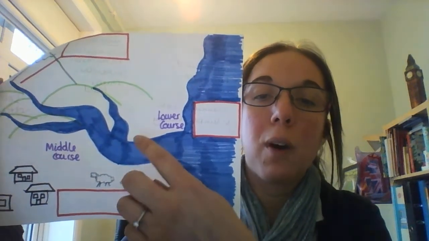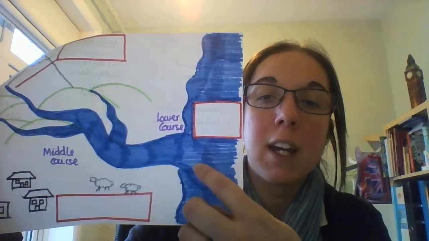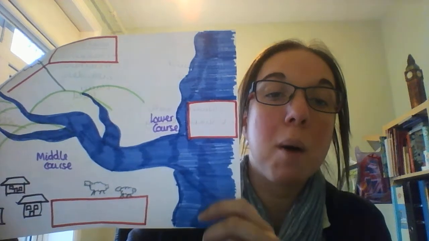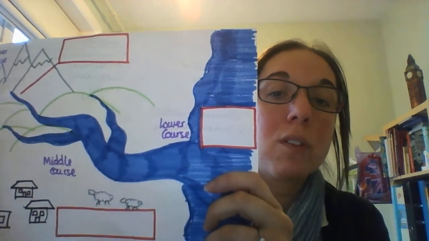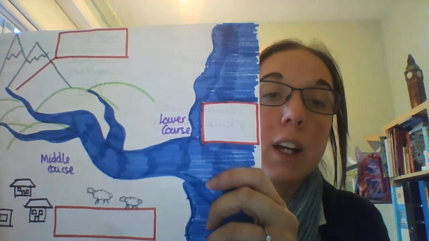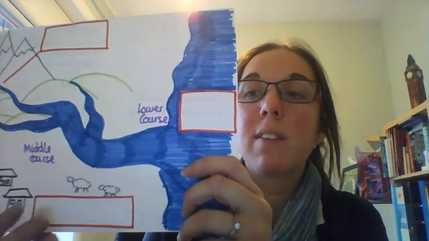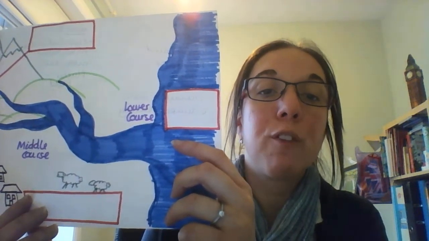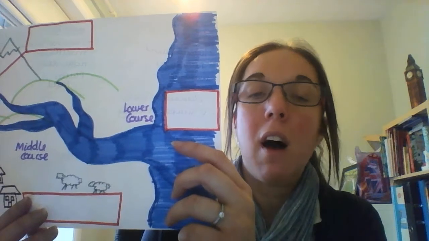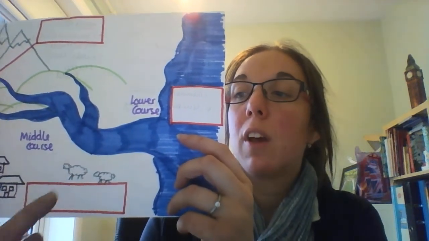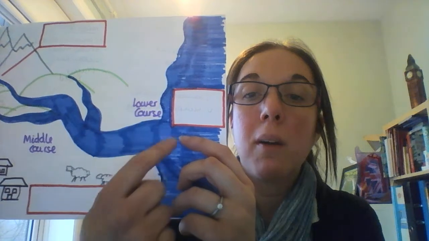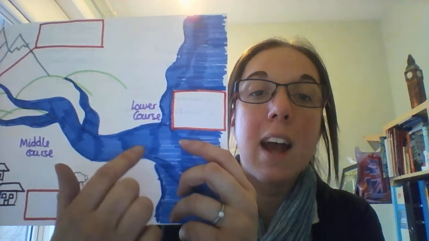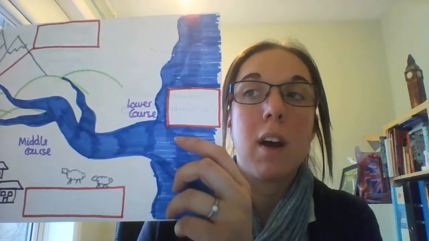So again, once you've drawn your river meeting the sea and you've labelled the lower course, tell me some facts in sentences about what happens at the lower course and what the river is like at the end of its journey. For example, I know that the river is much slower flowing at this point. I also know that where the river meets the sea, in this bit of the channel, it is called its estuary. So I could have put that into a sentence.